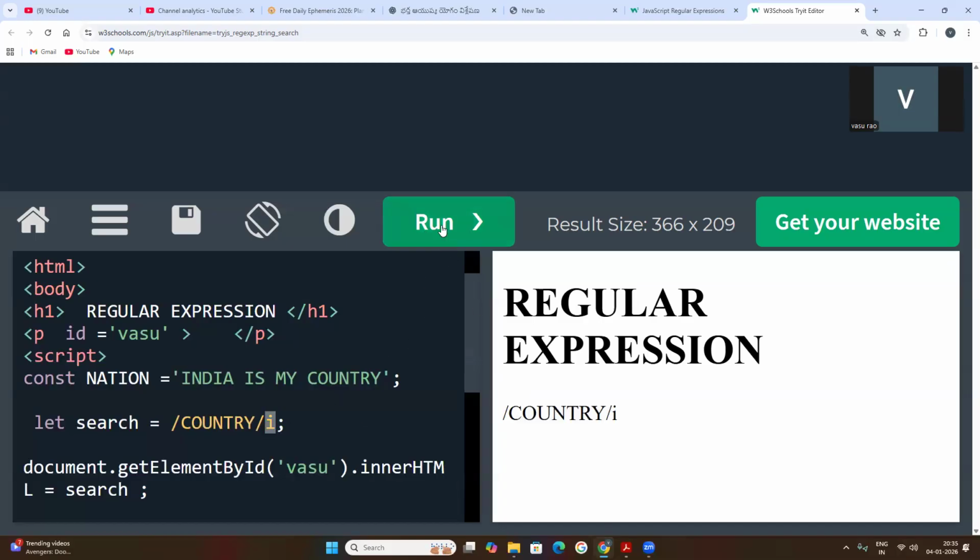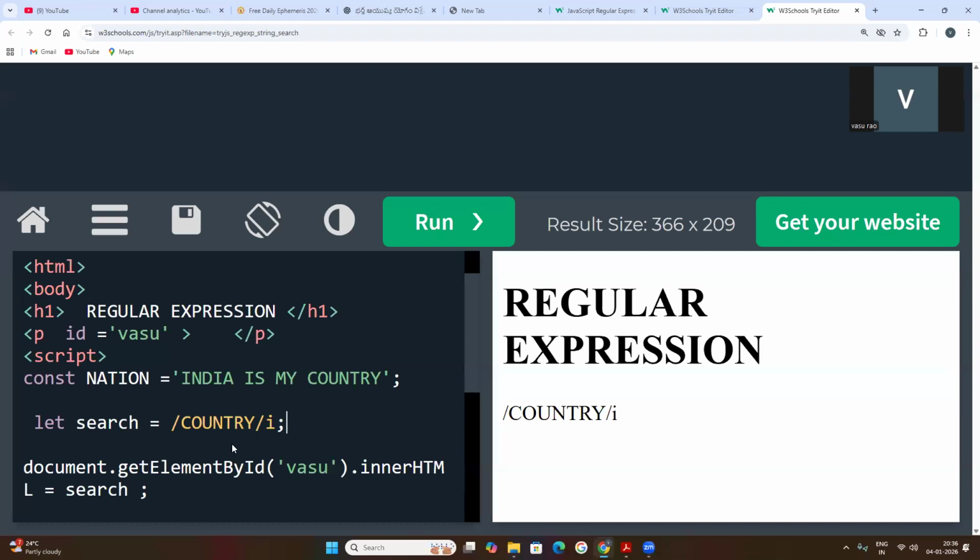If your code is not properly executed, the search pattern I have written is for this purpose: in this string, a sequence of characters, the word country is to be found at exactly which index, and that index number is to be displayed here on the screen.